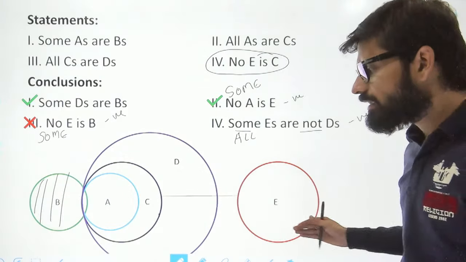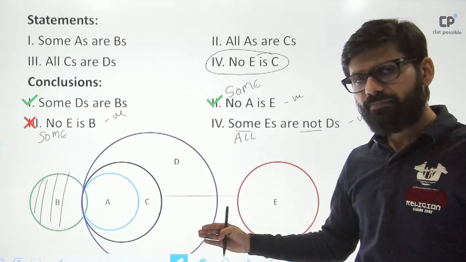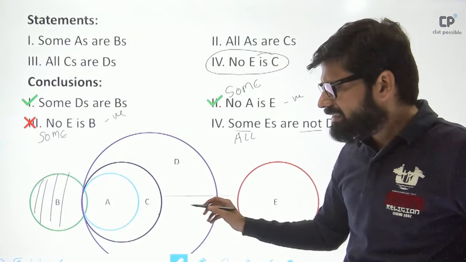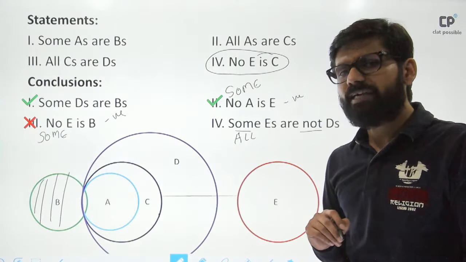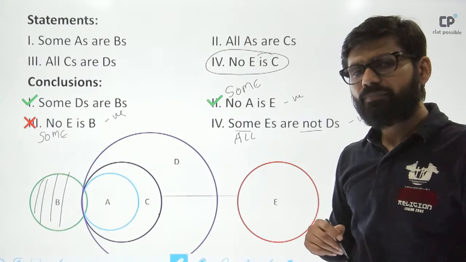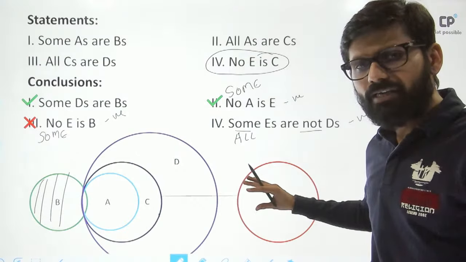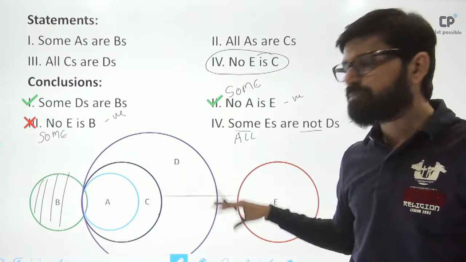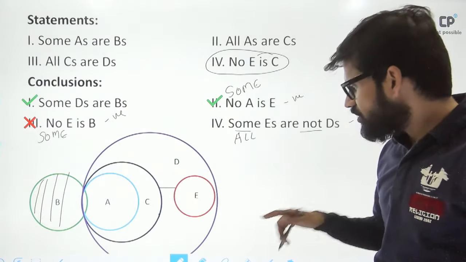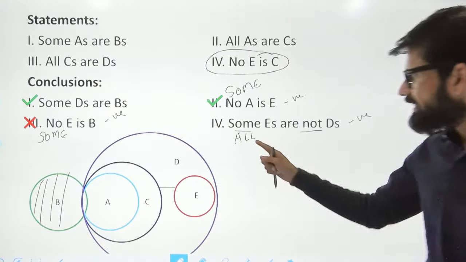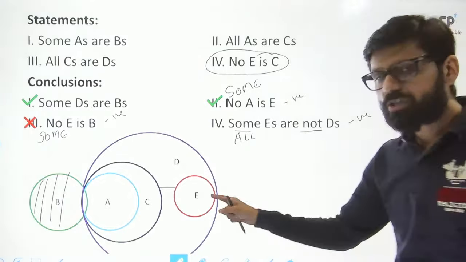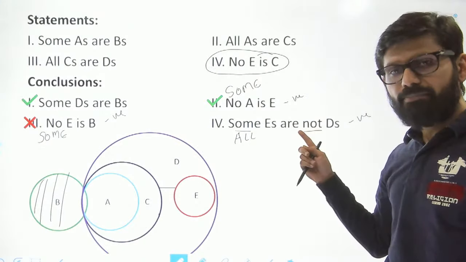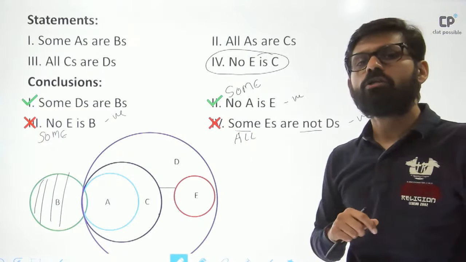Again, we are not concerned with the logistics part of it, how it will come. For example, we are not worried that the E circle being so big, how will it enter D? It will create an overlap with C, and this statement will become valid. So do remember the size of the circle was determined by us. So we can shrink it. We are the Picasso of this particular artwork, right? So we can shrink it and put it inside D. So basically, "All E are D" is possible. There was no overlap between C and E, right? So what can we say about the truth of this statement? We are not sure. We say it does not follow.